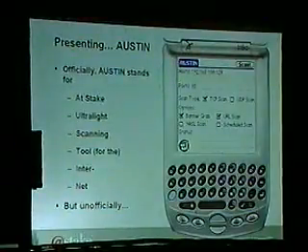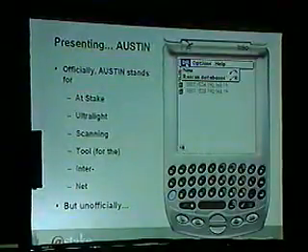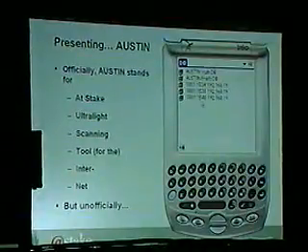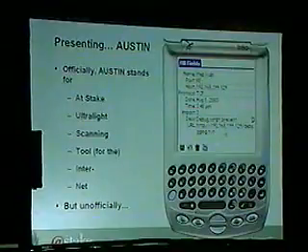Go back to Austin. You can see that Austin remembers the settings you gave it, so we'll run this again. It's banner grabbing, okay. And we rescan databases. You always have to do that because, oh, there we go. We have a vulnerability. Cool. So that kind of gives you a feel for Austin.